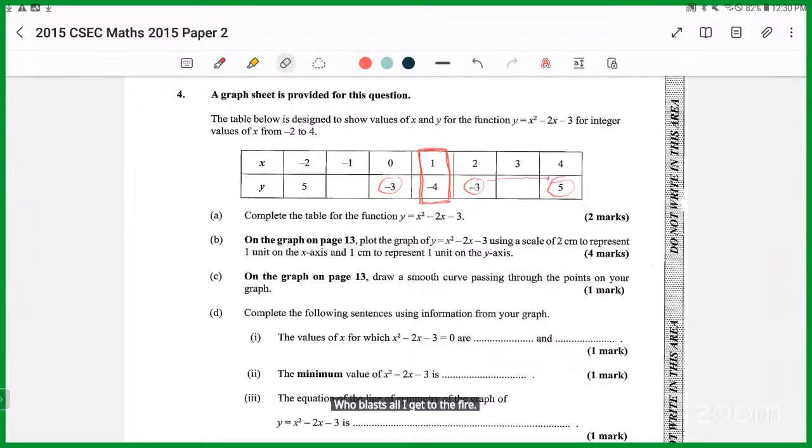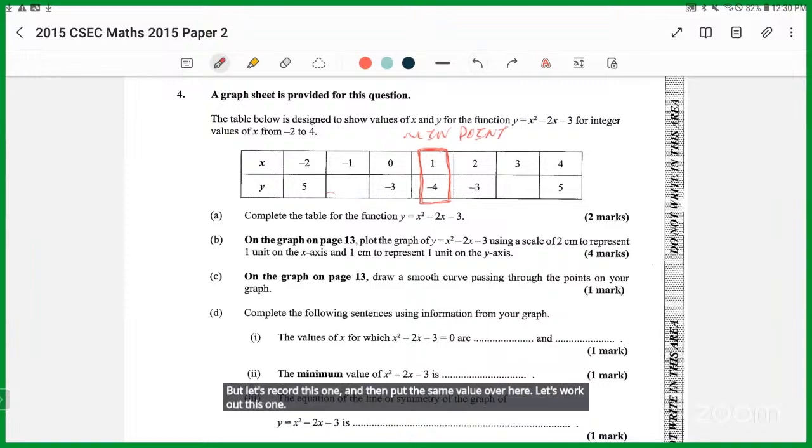So whatever value I work out for this box, the same value goes in this box. I don't need to work out both of them, I only need one. The same value must be between negative 3 and the 5. So I know before doing anything that this is my minimum point: negative 1, negative 4. But let's work out this one and then put the same value over here.